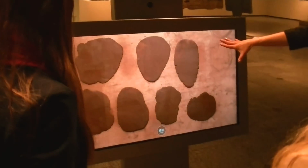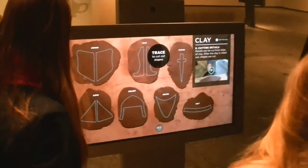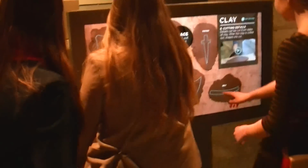Okay, now it's going to want you to cut out the pieces. So if somebody wants to do that. Team effort. Team effort.